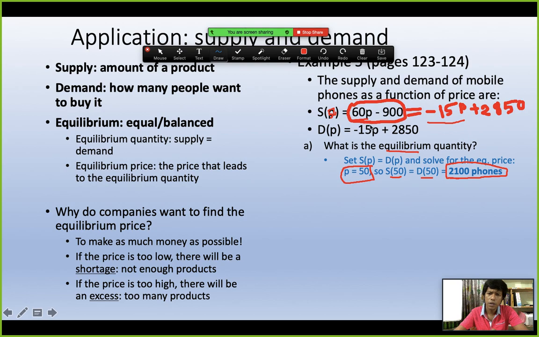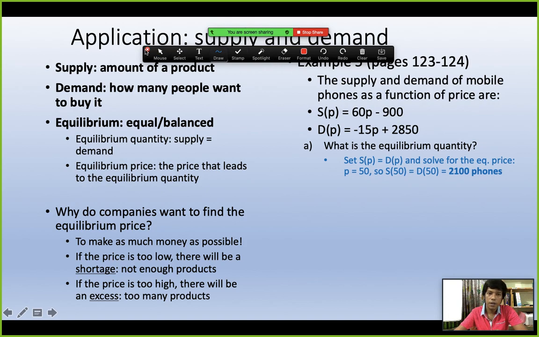Let's repeat it. To get the equilibrium, we have to equate the supply and demand functions. Supply equal to demand, then it is equilibrium. Then you solve for what price this equilibrium comes. In this math it is 50. If you solve this equation, then you will get 50. Then you put 50 back in the equation, then you will get the equilibrium quantity. Quantity for supply or demand will always be the same, because at equilibrium supply and demand are the same.